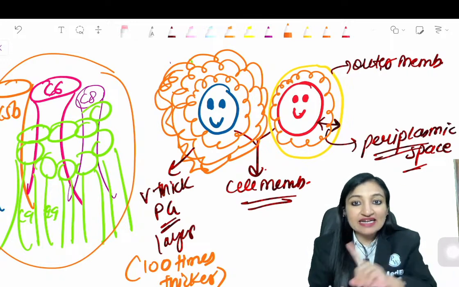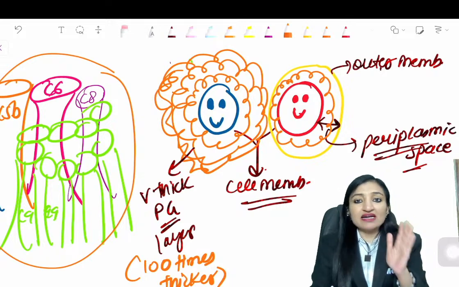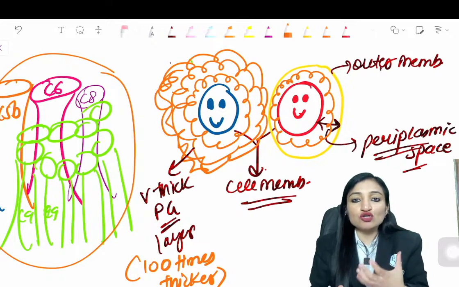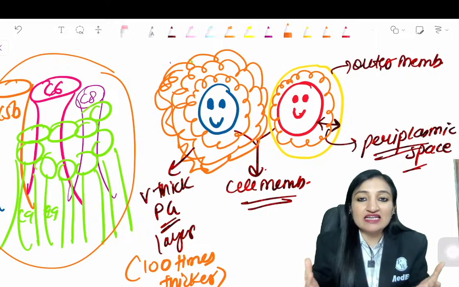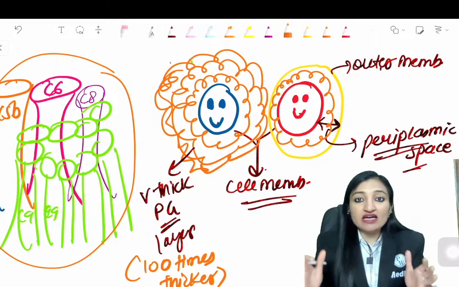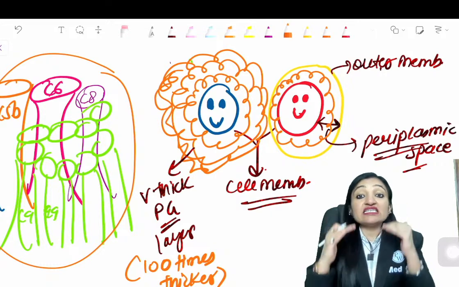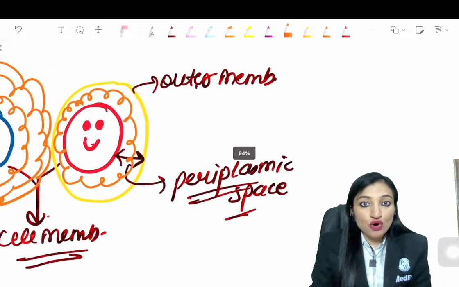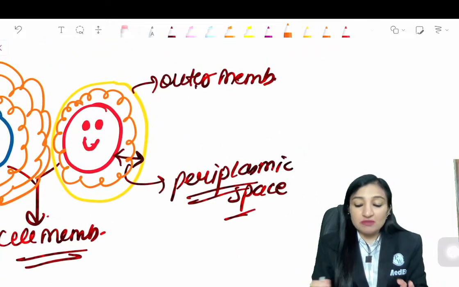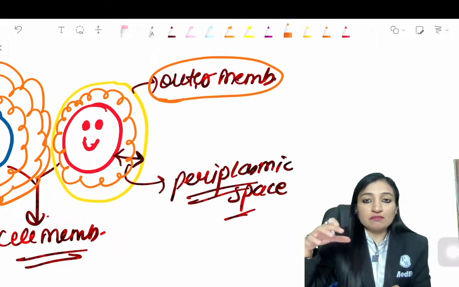But it doesn't mean that it cannot kill gram positive bacteria. Of course, the membrane attack complex works against gram positives also, but in life everything is relative. Over here we are trying to learn that in contrast to gram positive organisms, it is easier for the complement system to attack gram negative organisms, because gram negatives are very vulnerable. They have this outer membrane which can be attacked by the membrane attack complex.